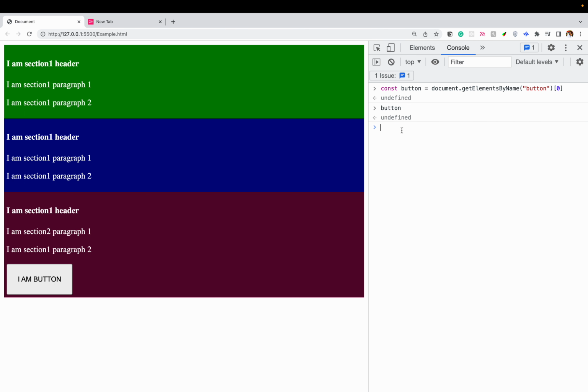Let's see if I have the button. I don't have the button, but it turns out the button is in the section. So actually, let me get the section first. I think that'd be easier. So section 3. It's going to be document dot get element by ID, and I get it by saying section 3.